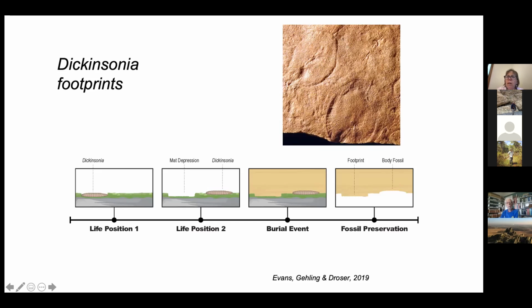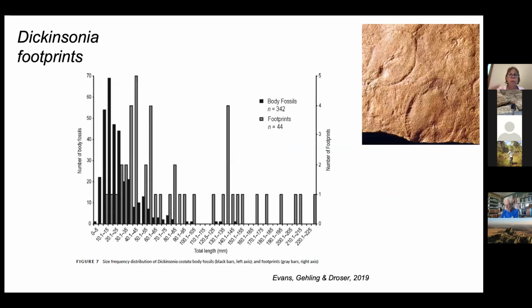And one of the interesting things that Scott's been able to do, and the prediction would be, these guys are moving through a surface covered with microbial mat, that the minute they move from a spot, that mat is going to grow in on top of the footprint, which makes the prediction that we should have a better record of larger footprints than smaller footprints than body fossils. And so just pay attention to the number of body fossils here. But when you look at footprints, we don't have that many footprints of small ones, but we have lots of footprints of larger Dickinsonia because it takes longer for the mat to grow in and cover those footprints.